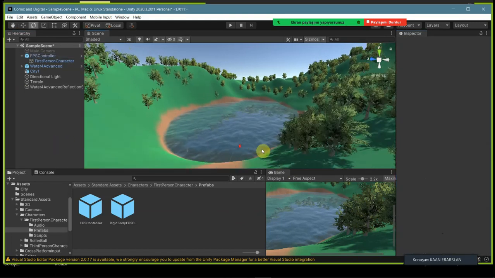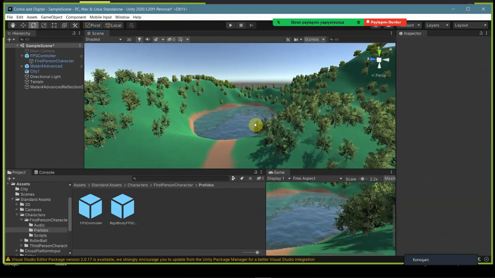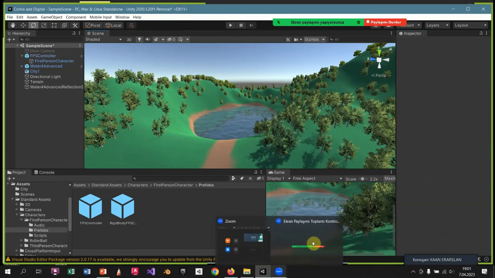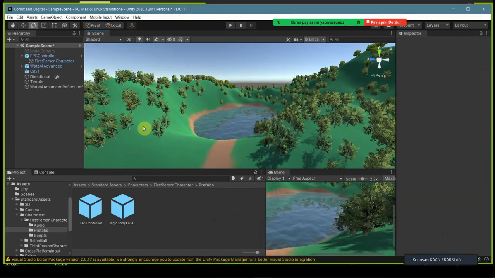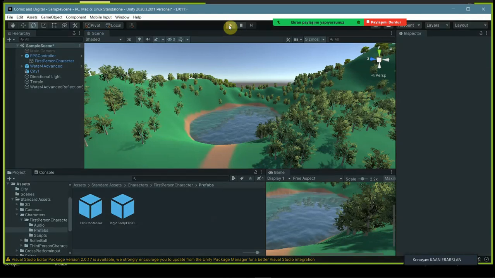So everything was to prepare this application. Now the application is starting. So far, all we did was prepare the application: we generated the terrain, decorated it with trees and so on, changed the colors, we added water, and let's start to play.